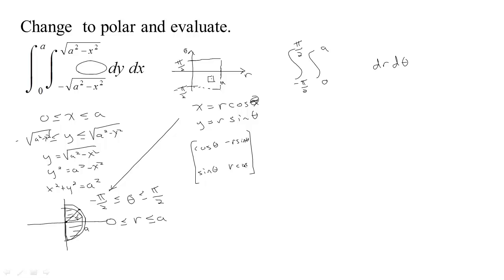theta is r cosine theta, and then we take the determinant of that, and we got r cosine squared minus minus r sine squared, so r times cosine squared plus sine squared would just be r. That's always going to be the case. The Jacobian for polar is going to be an extra r.